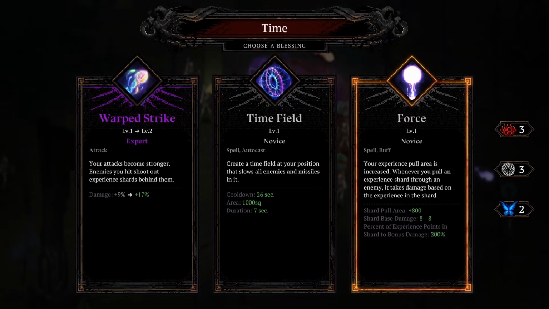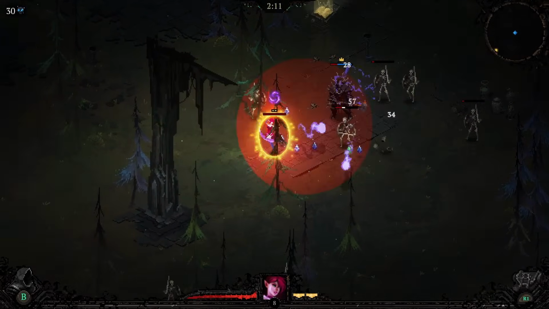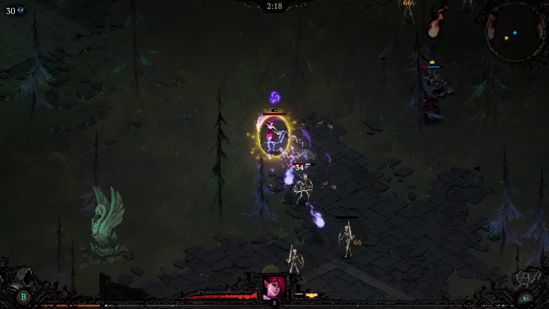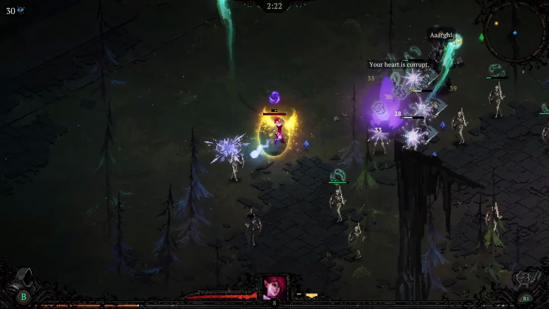Warp Strike. Yeah, Force. Your experience pool area is increased. Whenever you pull an experience shard through an enemy, it takes damage based on the XP shard. Wondering about this, if the damage it does is worth it. I'll probably wait for a higher level one. I'll go upgrade Warp Strike here, because I want our attack to be the primary thing here. I mean, not necessarily the primary thing, I guess, but test virtues. Your heart is corrupt. I still don't know what that does.